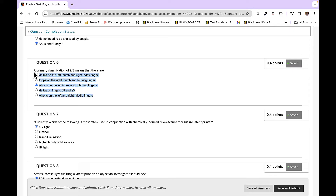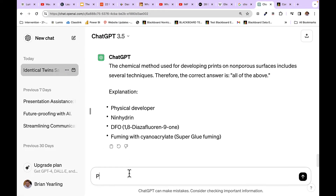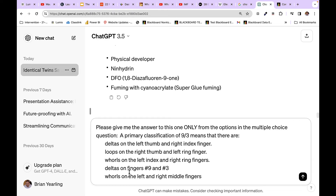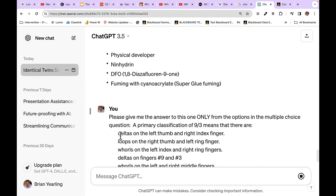Now I'm coming back to question six. I've got all my other answers but I'm bothered by the fact that it didn't give me the right answer. So I'm going to outsmart the assessment — I tell ChatGPT, please give me only the answer from the options that were provided. I put the question back in that I copied and pasted and take another shot at it.